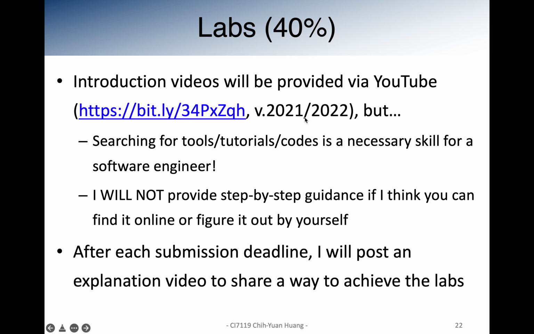Which means that right now there are already some labs assigned on the YouTube playlist, and to be specific, 6 videos or 6 labs have been assigned, and we will have more labs coming, and I will create those this year.